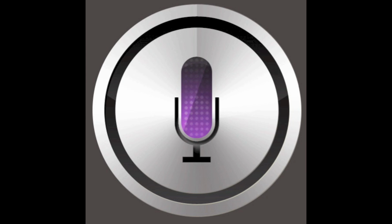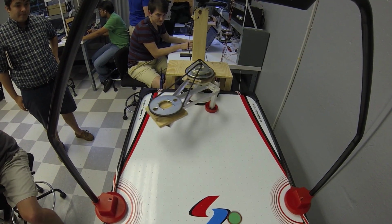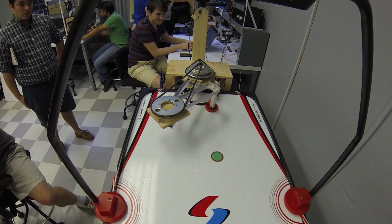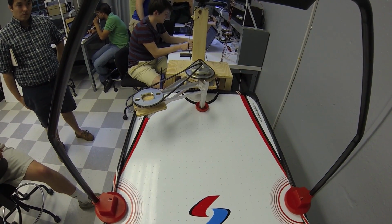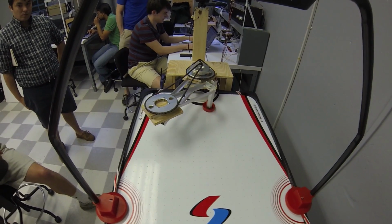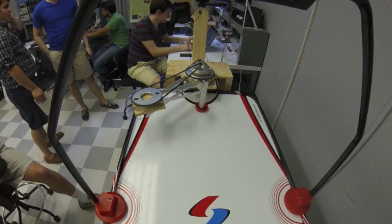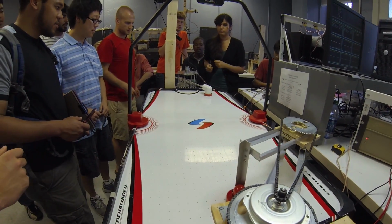Hi, my name is Siri, and I will be guiding you through this tech talk. This semester, AH4 was asked to design a robot that would play air hockey autonomously, meaning that once the start button was pressed, the robot would use a PlayStation 3 camera to track the puck, block, and return any incoming shots. We decided to use a dual rotary design.